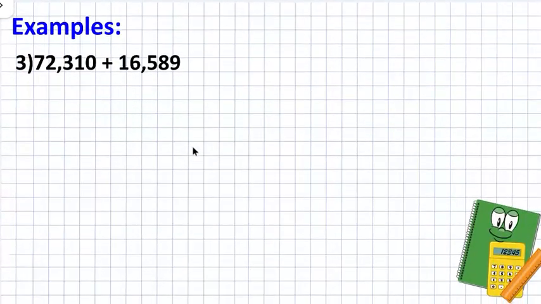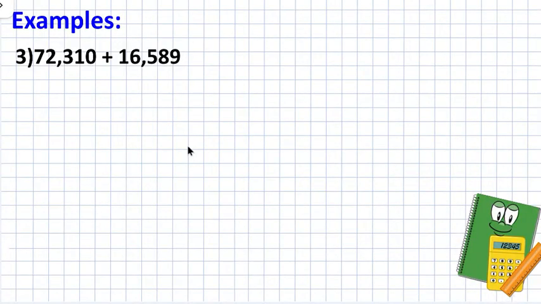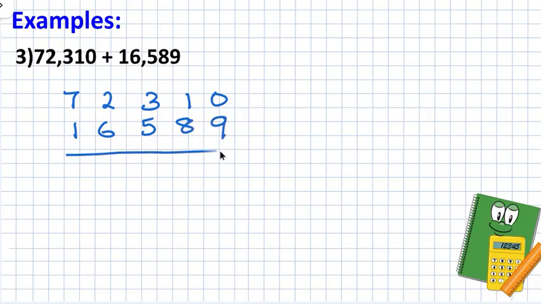So let's take the last example. In the last example, we have 72,310 plus 16,589. So we add each column.